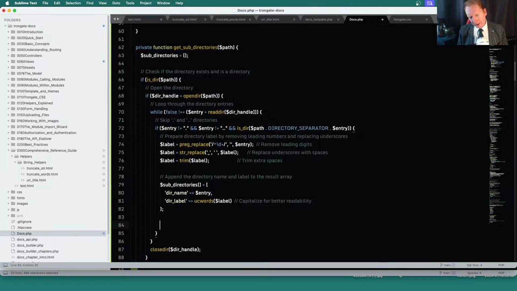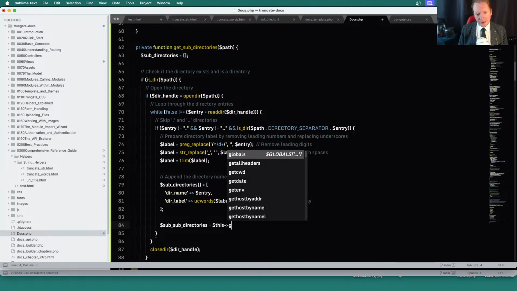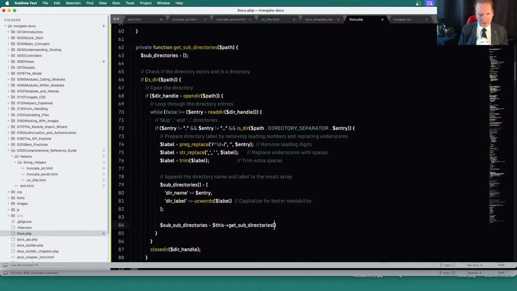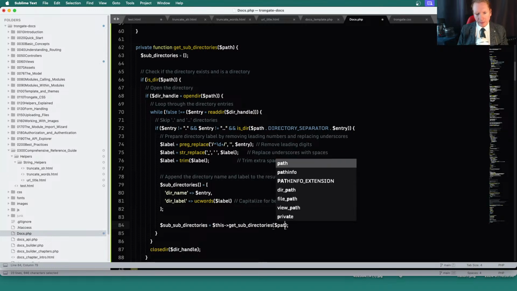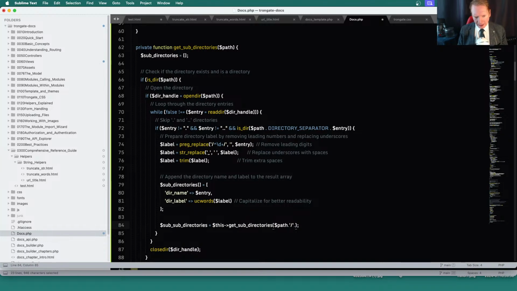So we can then say subdirectories is this, get subdirectories. So what now? Well, that would be path / entry.